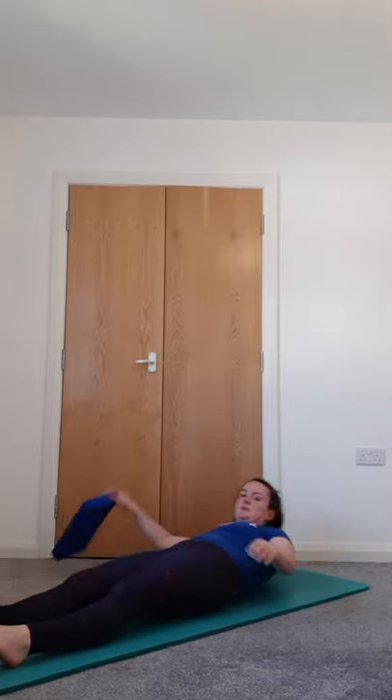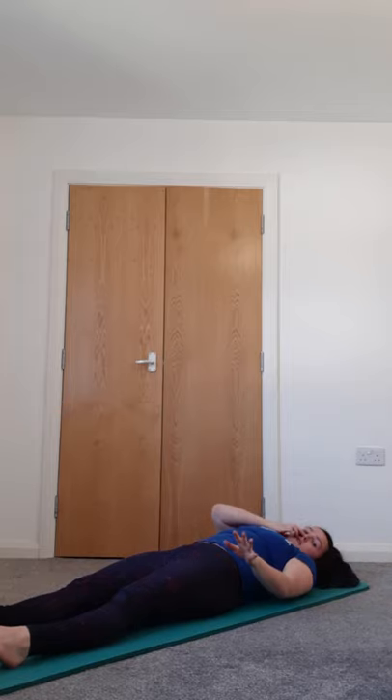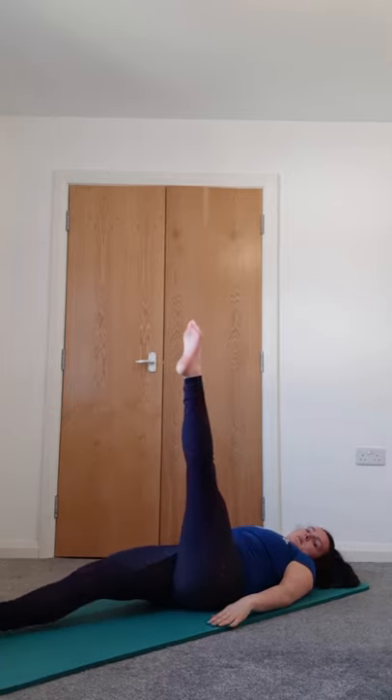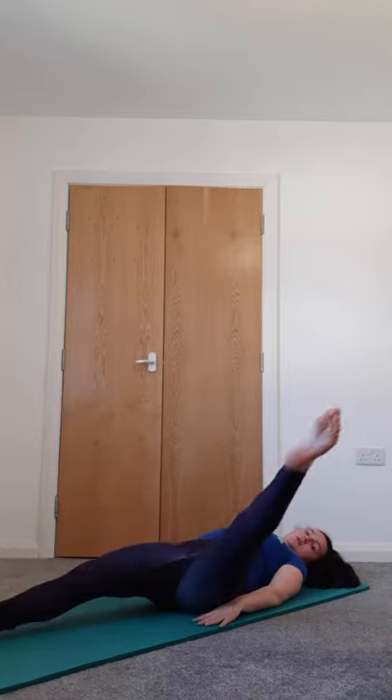Turn over onto your back — we're going to go for hip twists. It's going to be a full hip twist with the knee straight and toe pointed. You can have your head cushioned, arms down by the side — really making sure you're pressing through a nice spread hand into the mat. If you have the flexibility, keeping the knee straight and toes pointed, pick up the left leg and draw massive circles around, keeping that right leg down. You will allow the hip to lift off, but keeping the shoulders down — the buttock on that side will lift off, we scoop around and up overhead. Change direction — turn on huge circles, making sure you're coming right the way up, around, away from the body, across, over the right hand side, and that's when this buttock will lift off.